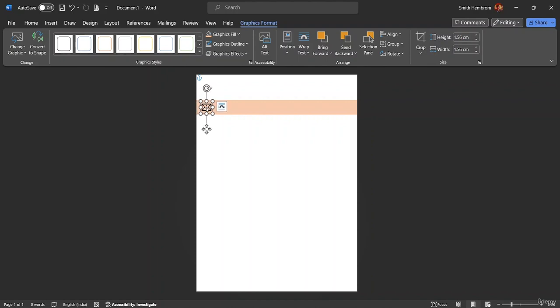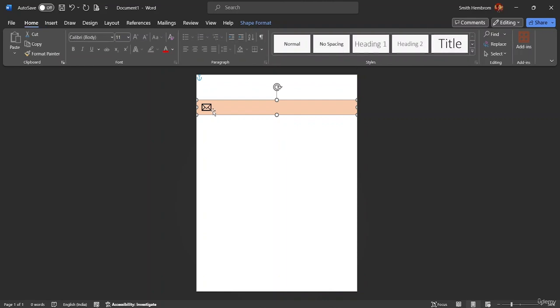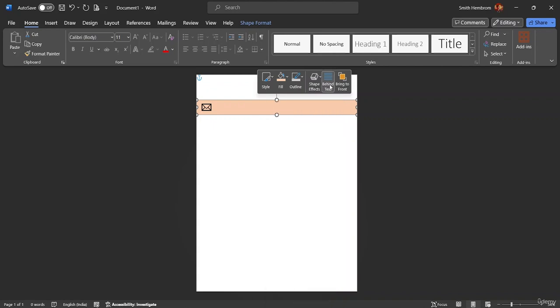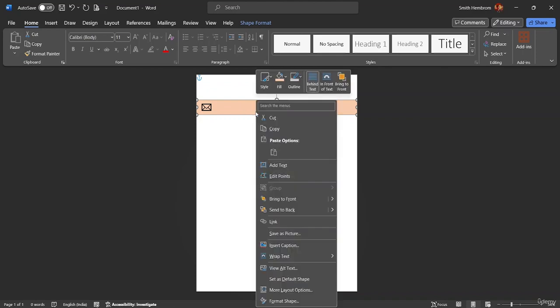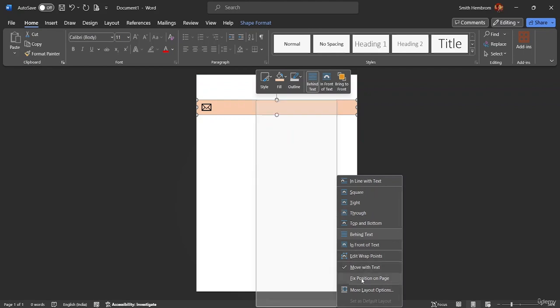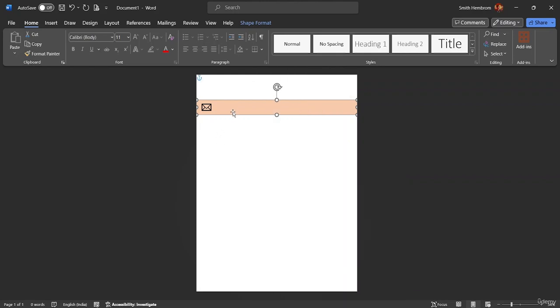Okay, so I'll just put up this icon right over here. Okay, and let's select this behind one. And now once I have selected this one, if you want to actually fix its space, okay, so just select behind text, or if you want to bring it in front, you guys will also be able to bring this one in front over here. Okay, so if you want to come here in the wrap text option, come here and you guys can select like fixed position on page. Okay, so now here I won't be able to move that thing up right now.